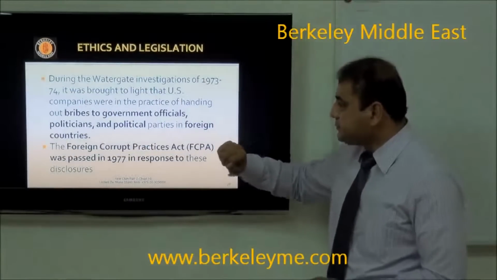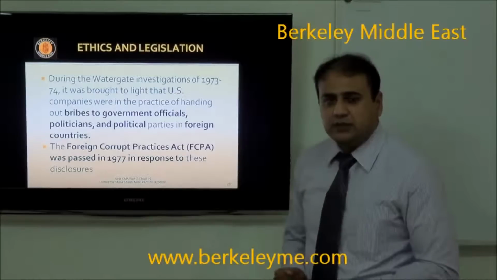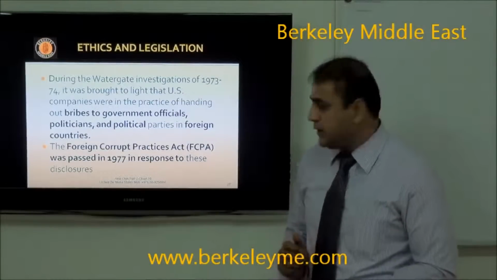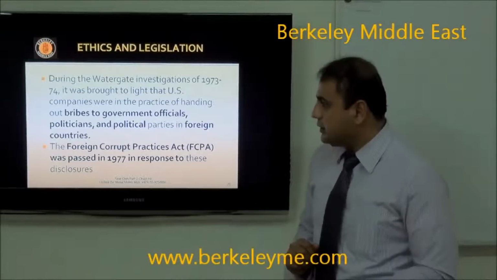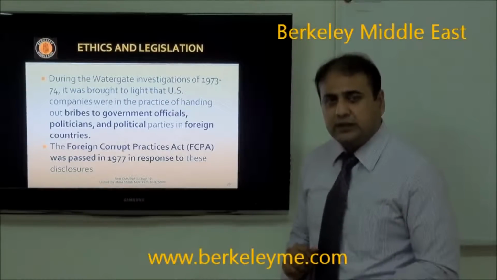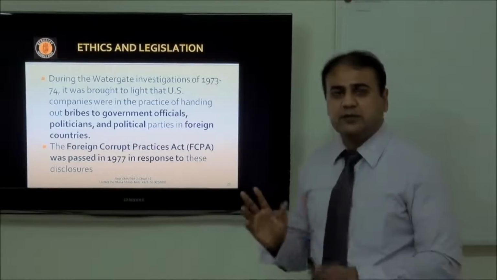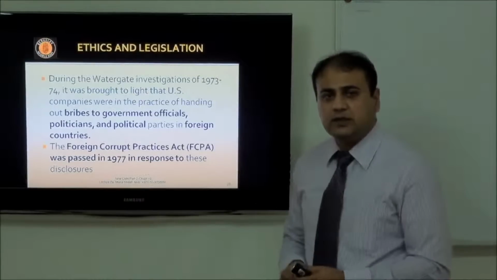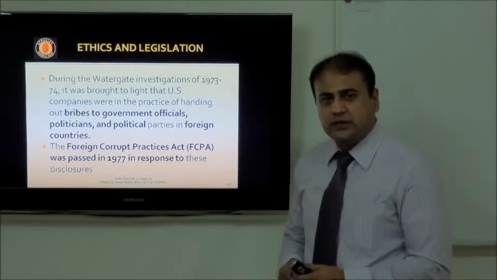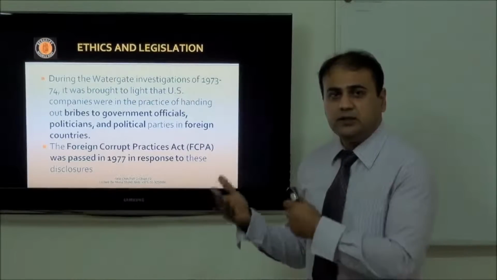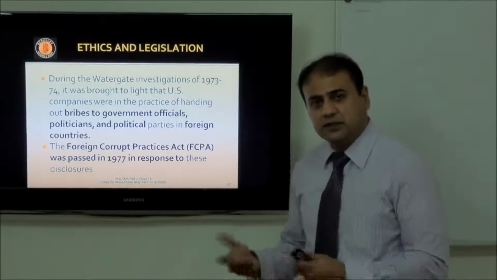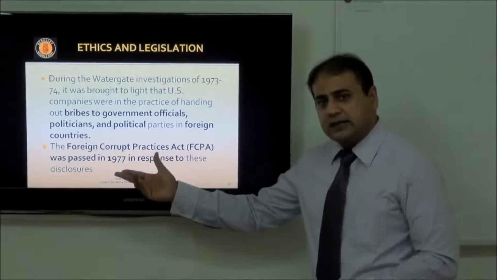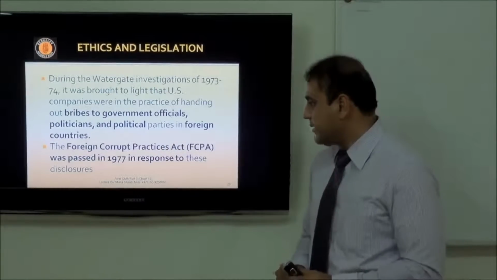And surely in the last portion we are going to discuss the ethical part and the IMA guidelines for business operations. Generally, it was observed that US companies, when they expanded their operations all over the world, were found, with strong evidence, to be bribing government officials of other countries. For that, they made one act, that is the Foreign Corrupt Practices Act.